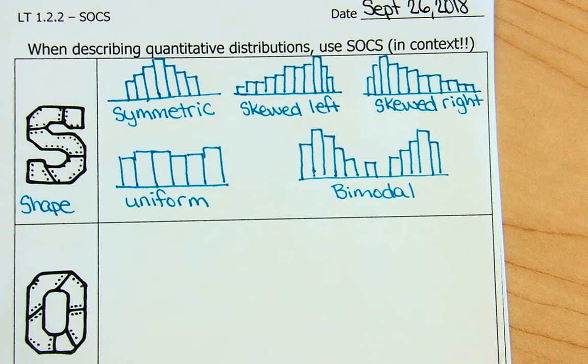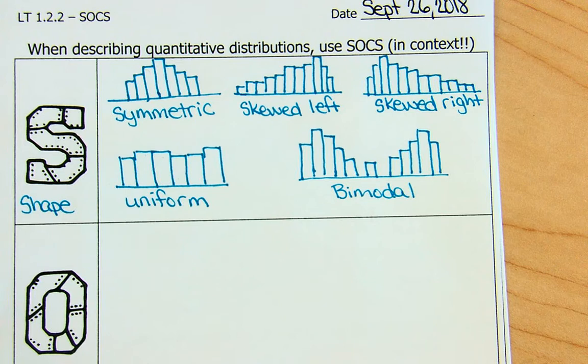So, here's the thing. If you get a bimodal distribution, you should be thinking, did I need to split up this data? Was there a problem with the way I did it, or is this just a bimodal distribution? Most of the time, it should have been split up. It would be more meaningful to look at male heights separate from female heights than putting them together. Okay? So that would be more productive.